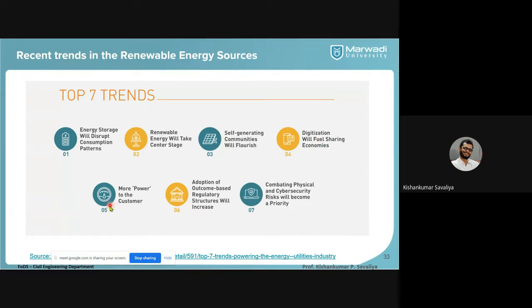Then the fourth one, more power to the consumer. That means right now you have consumers or customers, and if you are aware of blockchain or artificial intelligence in the field of computer science or computer engineering, there is feedback from the citizens as well. So that is more power to the customer or consumer. Right now you can directly mail or communicate with the CEO of any multinational company. If you find that whatever service they are providing is not up to a satisfactory level, you can directly contact or approach them. In ancient times it was not there.